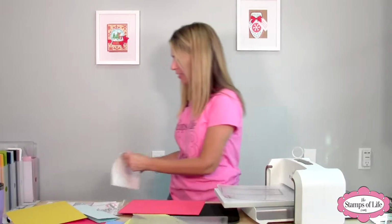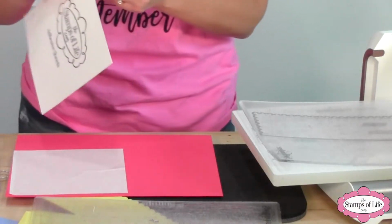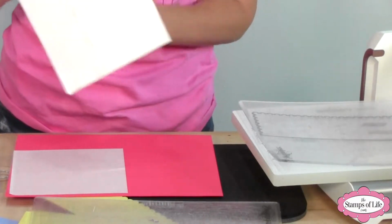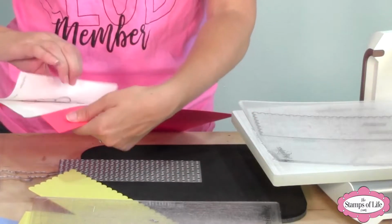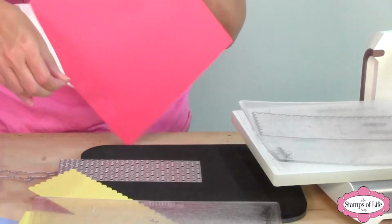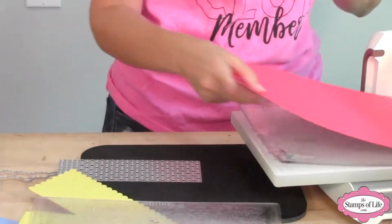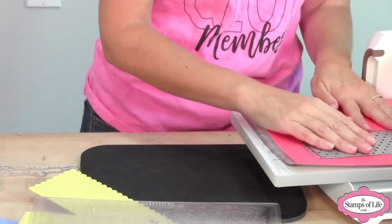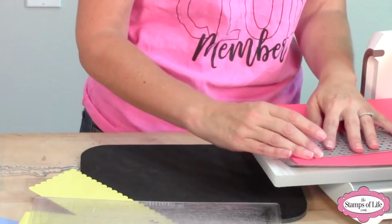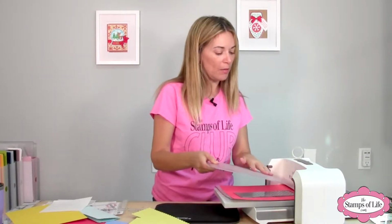I wish I had my bigger adhesive here, but I think I sent it all to Utah. So there's one. I'm going to add another one on here because there's no way I'm going to try to do that. There's two. Now I've got extra over here, so go a little slower on that. I'm going to trim this off just like that and add that right there. Now I'm not going to trim this. I'm just going to pay attention to where that is, and lay this gorgeous dotted die down. Now I need to run this through twice because there is no way in the world I'm going to get all that in one swipe.